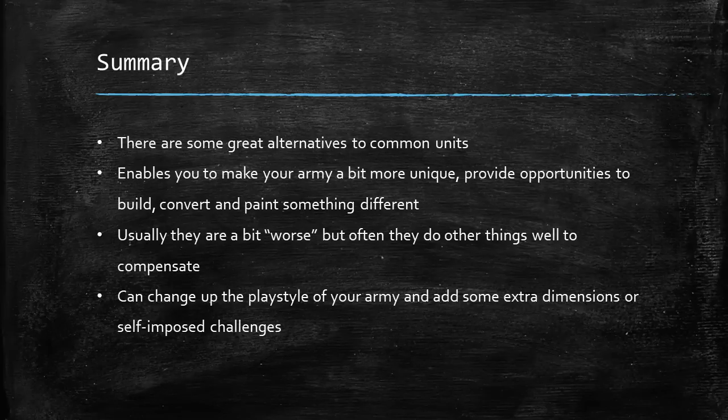So to summarise, there are some great alternatives in the book to common units, and yes, they may be slightly less efficient, or maybe slightly less good, or maybe slightly harder to use, but they are worth looking at, especially if you're trying to tone down the power level of your army or make it a bit more interesting to play. They enable you to make your army a bit more unique, maybe use units that your opponent isn't using, as opposed to ending up in a sort of mirror where everyone's using similar sets of units.